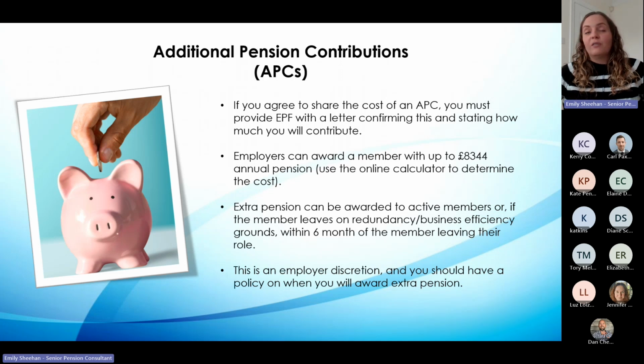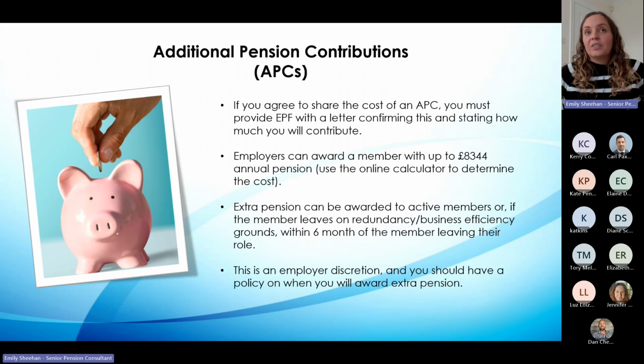We do occasionally get forms in where the member has said that the employer is going to pay 100%. Then we're a bit like, is that right? And so we query it, and often it comes back saying, no, the employer isn't going to pay. So we do need written confirmation from you if you are going to contribute towards the extra pension APCs.